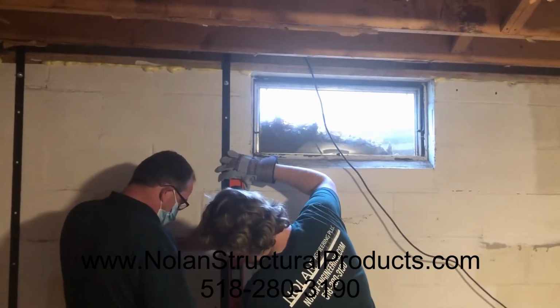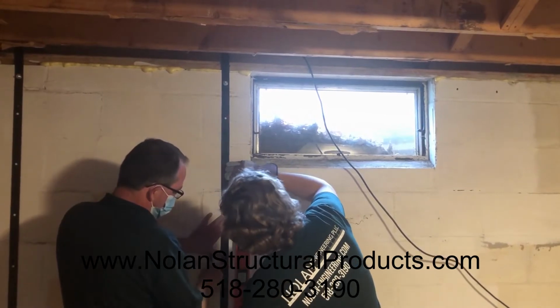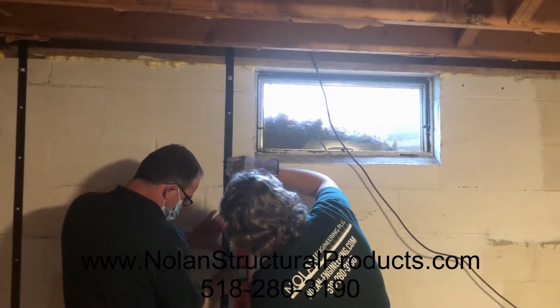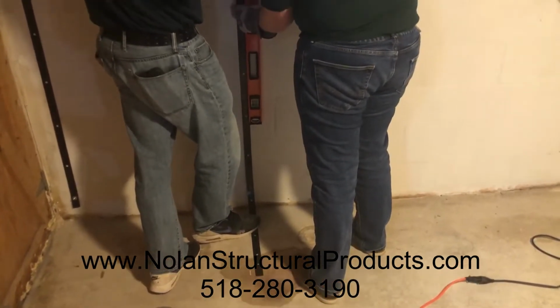Don't point me, just tell me which way I gotta go. A little more. Here, get off the strap. Get on the strap, yeah. So we have the top nut installed, and we're leveling the strap on the wall. A little more, and then we will mark the bottom hole.